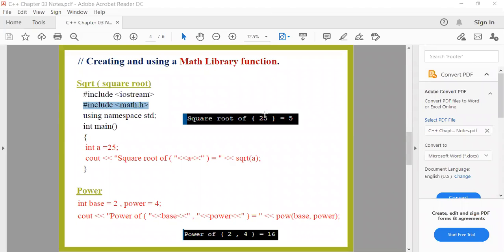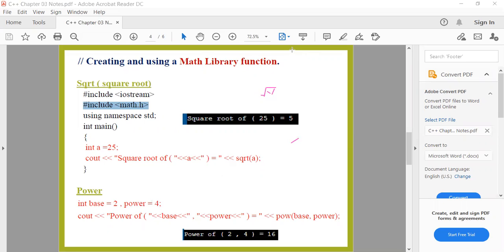So this is the square root of 25. It's something like this. I believe you already know. This is a math function. So here you write 25, and here you write 25. So the answer will be 5. And here you have, for example, 2 down here.